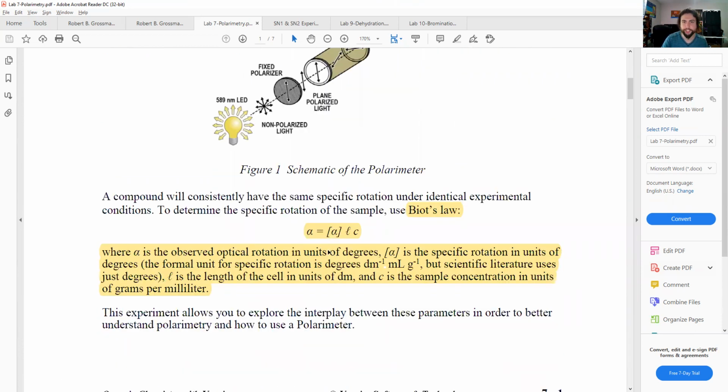The optical rotation is equivalent to the specific rotation multiplied by the path length in decimeter times the concentration in grams per milliliter. So in the case if you have your 10% solution, the concentration would be 0.1 grams per milliliter, right? So then that would mean that it'd be 1 gram per 10 milliliter. So see how that can kind of work out. 1 divided by 10, then you'd end up with 0.1 as a 10% solution.